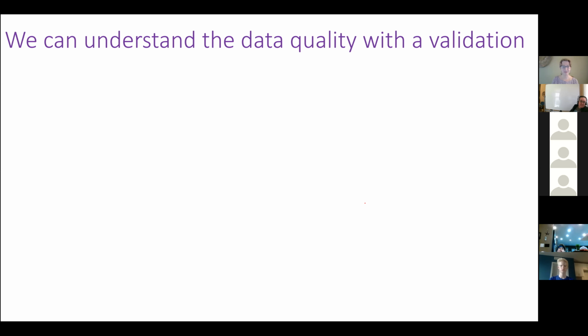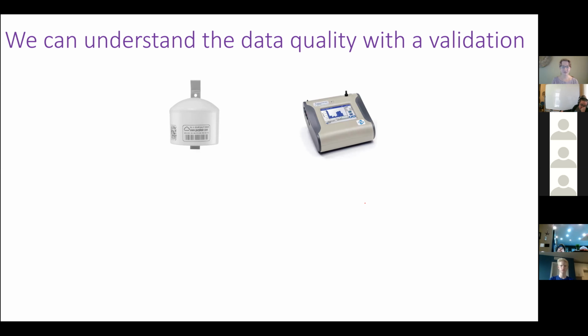And that's something called a validation study. In a validation study, you'll take a sensor with an unknown data quality, such as your PurpleAir sensor, and then you compare it to a sensor with known data quality. Then you can introduce a source of particulate matter and compare the data collected between these two sources. So we actually conducted a number of validation studies for this project using the PurpleAir sensor compared to something known as the TSI sensor, which is pictured here.